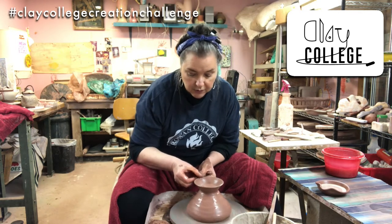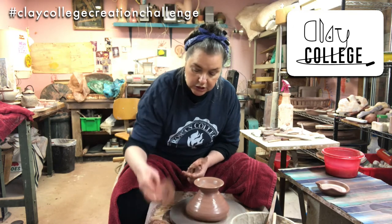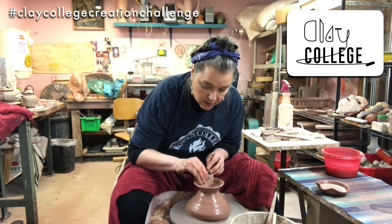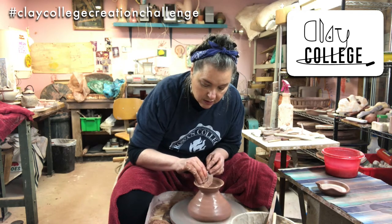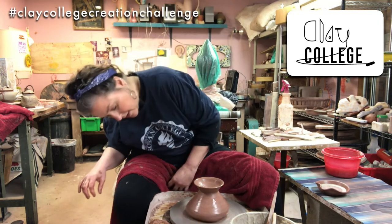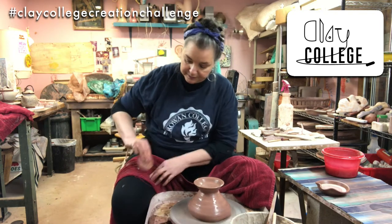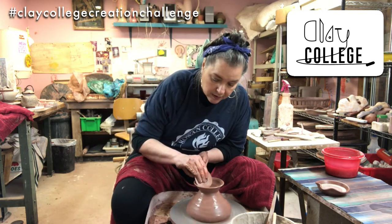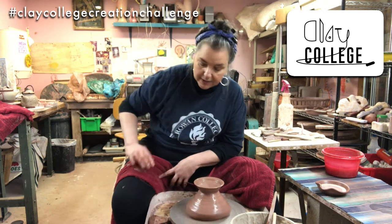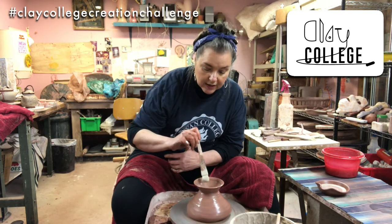I usually keep a spoon rest right by my coffee pot or on the stove. You see me slipping my white slip here because I'm going to be decorating these later.